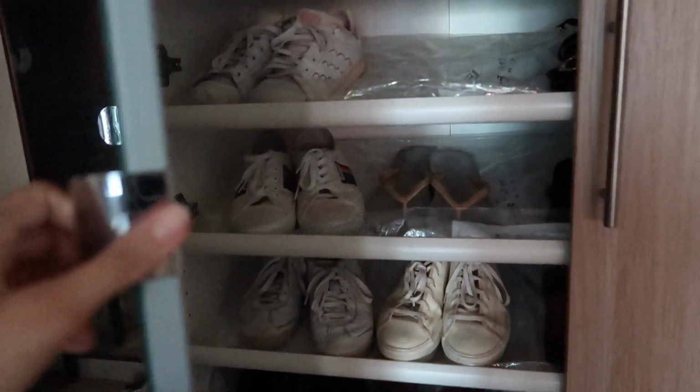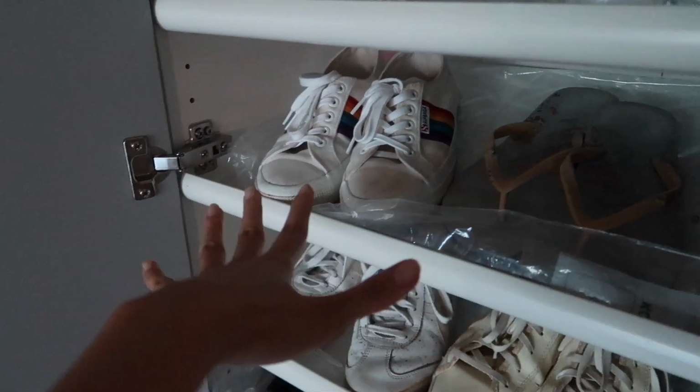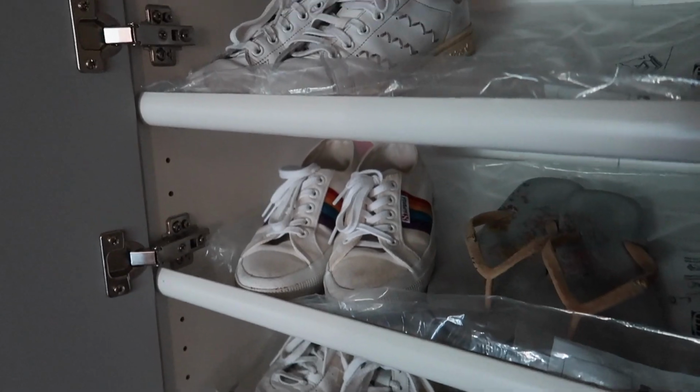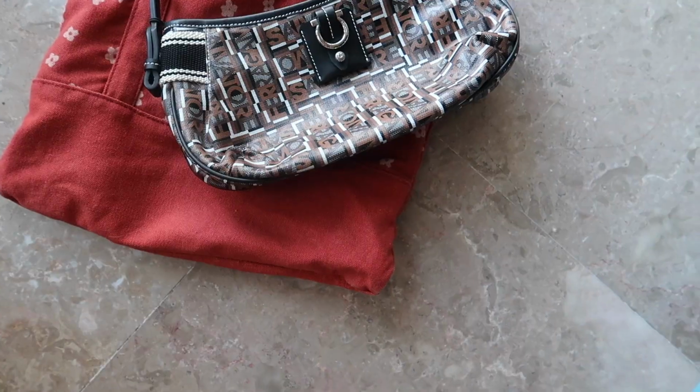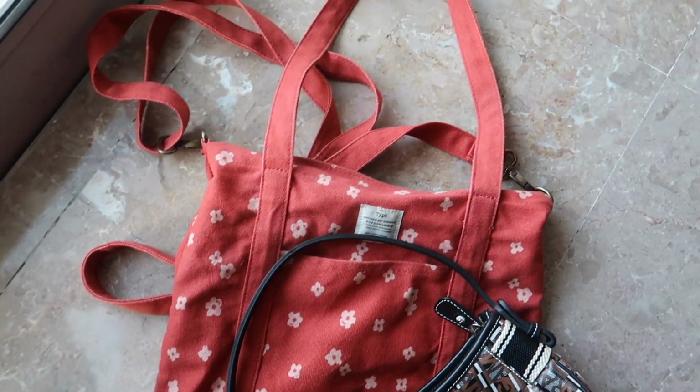For shoes, I would say 1 pair of slippers, 1 pair of slides, 1 pair of sneakers like sports shoes, 1 pair of sandals, and 1 pair of white shoes, which are quite versatile and you can wear basically with a lot of outfits. Bags, for me, I had at least 1 backpack, 1 duffel bag to go home on the weekend with, around 2 to 3 tote bags, and then 1 small cute going out bag. And don't forget to bring enough hangers so that you can hang up all your clothes and they won't get wrinkled in the wardrobe.